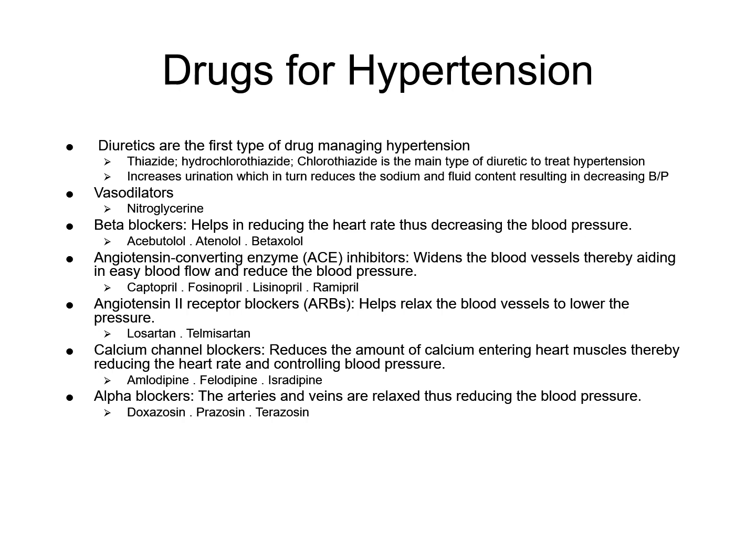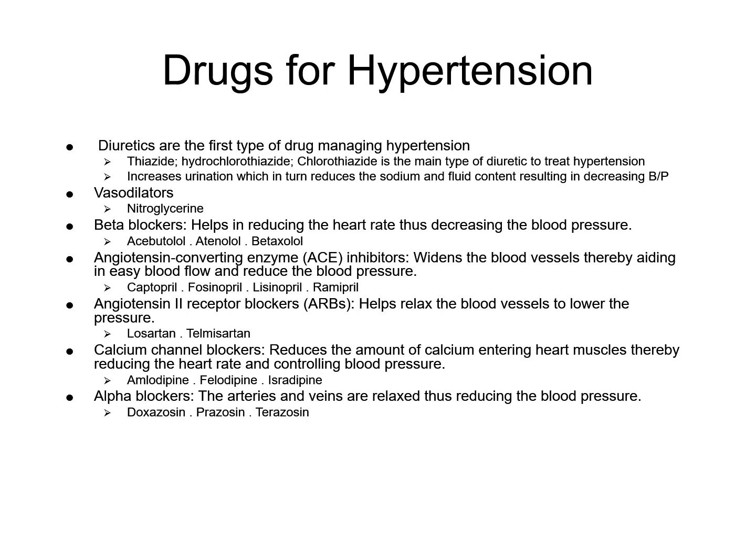Beta blockers help to reduce the heart rate, which of course should decrease the blood pressure, and that would be your Inderal, atenolol, those sorts of drugs. Also, angiotensin converting enzyme, the ACE inhibitors, will widen the blood vessels, aid the blood flow, and reduce the blood pressure. Those are your prils. Captopril, lisinopril, you will see those given quite frequently. Angiotensin 2 receptor blockers will help relax the blood vessels also, and that's your sartans, or losartan, those drugs. If they cannot take an angiotensin converting enzyme inhibitor because it makes them cough, then they can probably take an angiotensin 2 receptor blocker because they work the same, but they don't cause the same sorts of side effects.